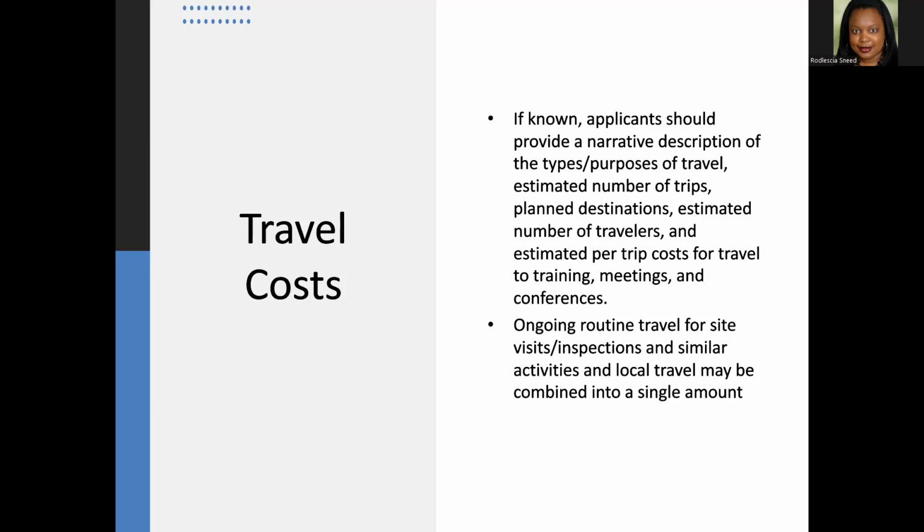And then you've got ongoing routine travel for things like site visits or inspections and similar activities that are local travel that can often be combined into a single unit cost.